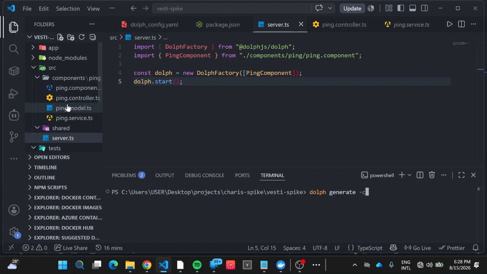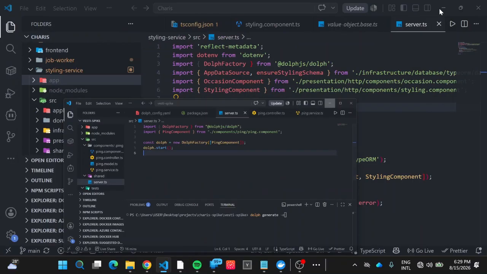If you just want the entity file, that will be -e. You can see a list of all of this on the DolphJS docs. Just visit this site for the docs, then go into CLI to see the full list of commands. Okay, so that's that one.